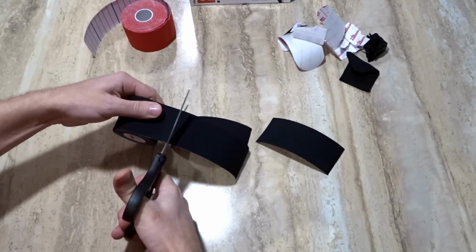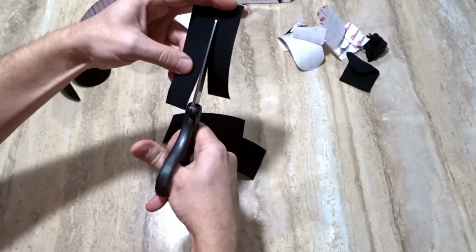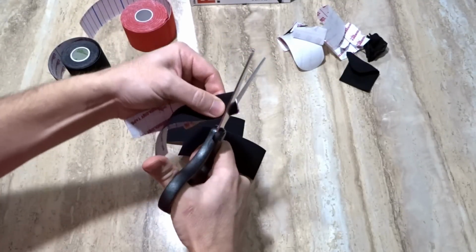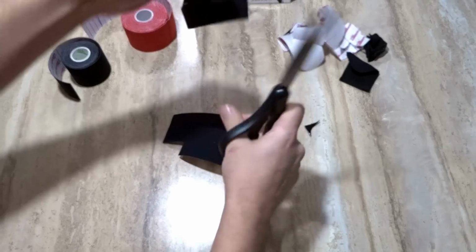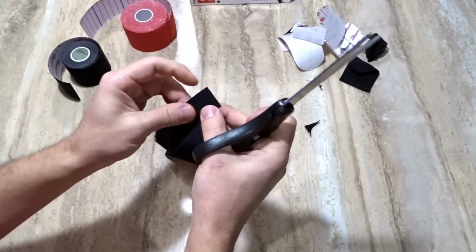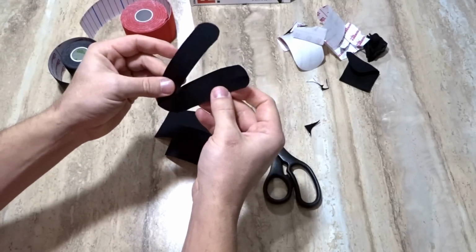Okay, so there's different ones. Sometimes there's a Y cut. So this is what that looks like. You do that, and then you have to trim a little differently. That will be the normal rounded edge, but these individually will have to be trimmed. You can either do it individually, trying to get a nice straight, quick motion like that, or you can once again fold, cut, and then it works. Okay, so it's a Y cut.